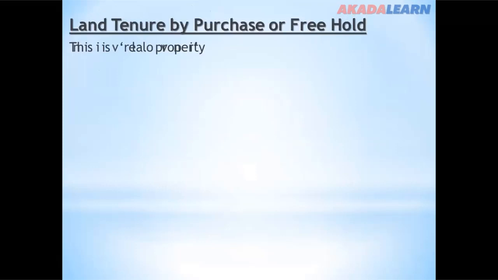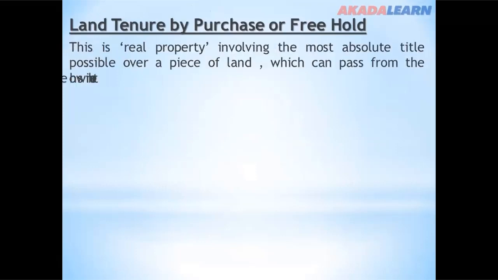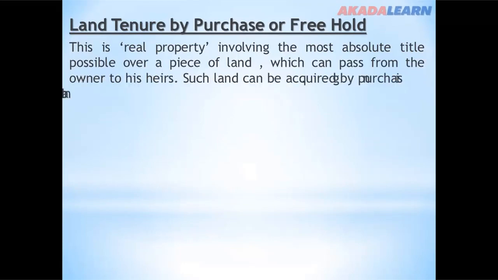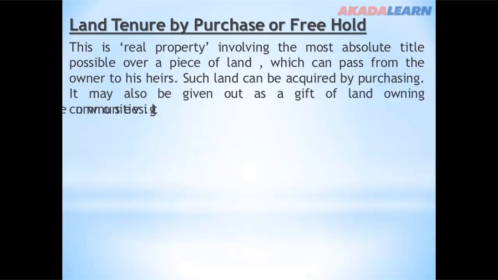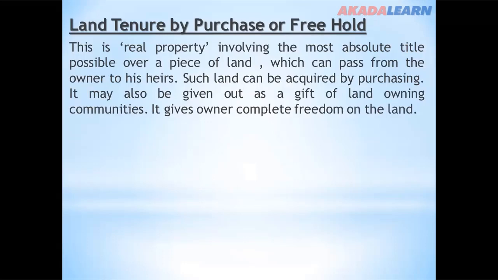Land tenure by purchase or freehold. This is real property involving the most absolute title possible over a piece of land, which can pass from the owner to his heirs. Such land can be acquired by purchasing. It may also be given out as a gift of land-owning communities. It gives the owner complete freedom on the land.